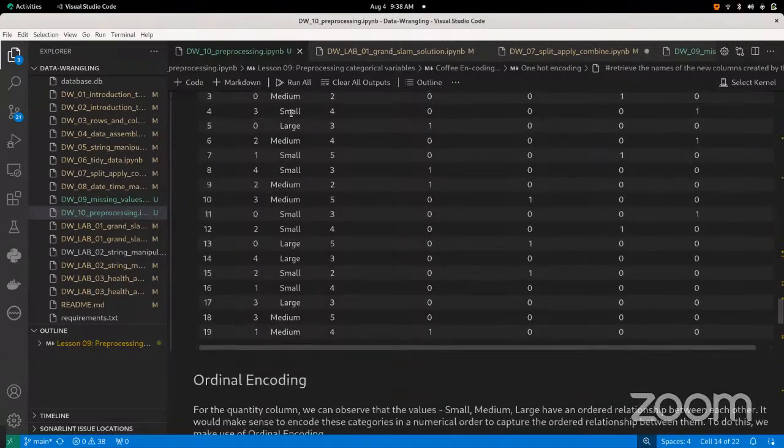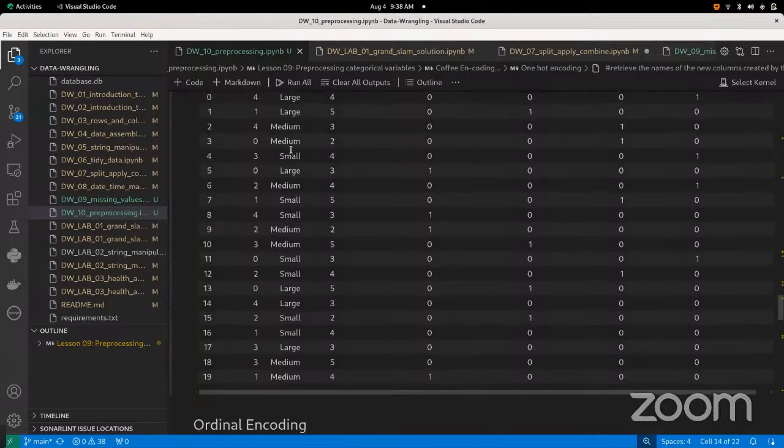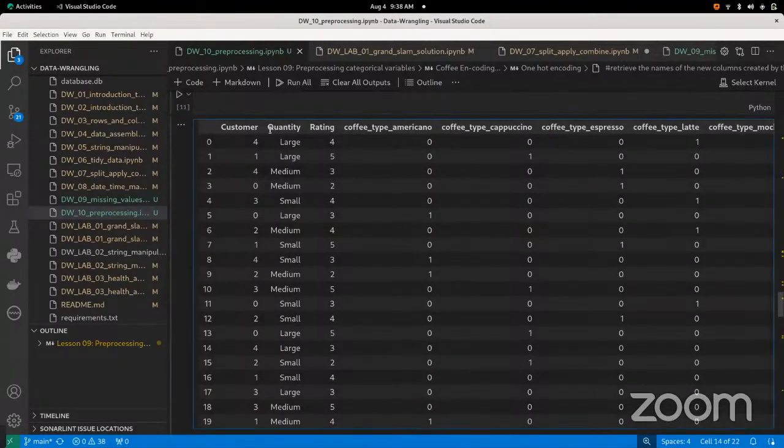Now the last type is ordinal encoding. We have the quantity: large, medium, and small. Unlike customer, where we could just pass any ID to any person, there's actually a relationship between small, medium, and large. So it would make more sense to have small as 0, medium as 1, and large as 2.